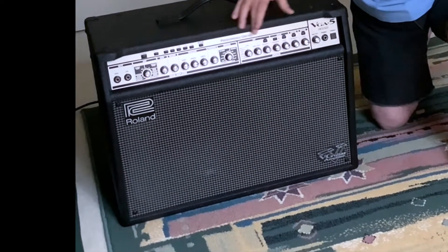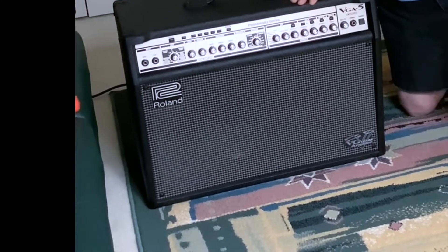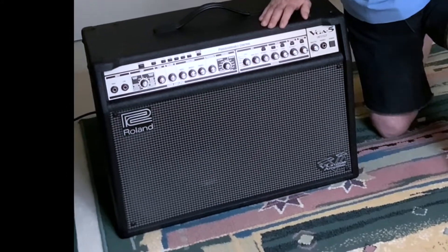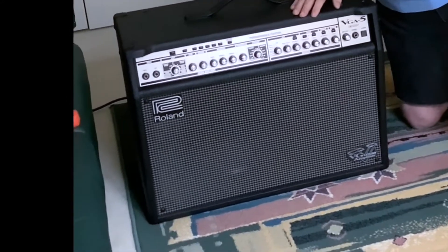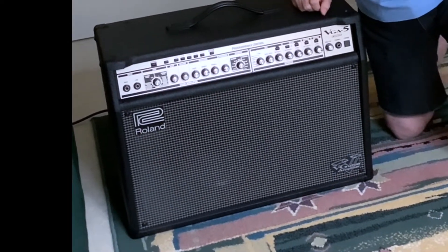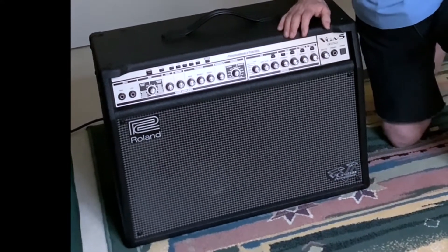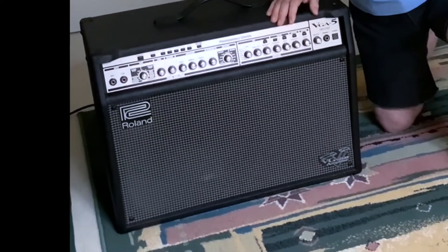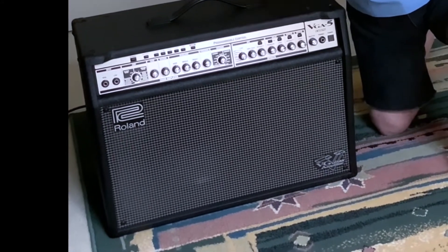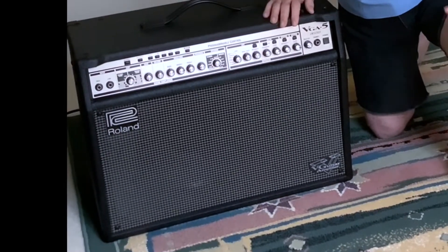The VGA5 has some presets and it's a really nice amp. I've had it for many years — I bought it when they quit making them during a closeout at Music123 online. I started having issues where it would play fine for a while, then the volume would drop drastically and the sound got very muddy. The intervals where that happened got quicker and quicker. Sometimes it would play fine for two weeks, but near the end before I changed the battery, it would last only maybe an hour before the volume would drop and that muddiness would come in.